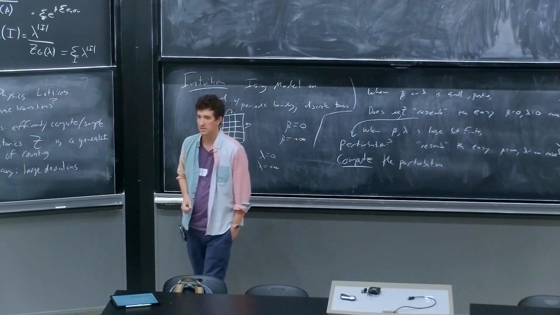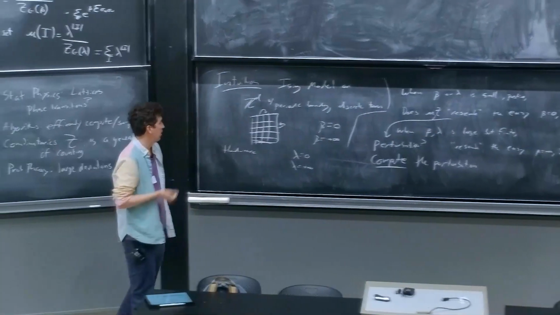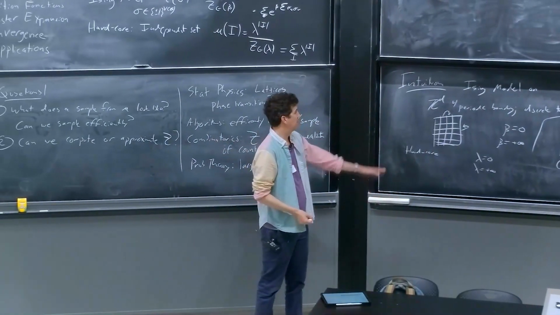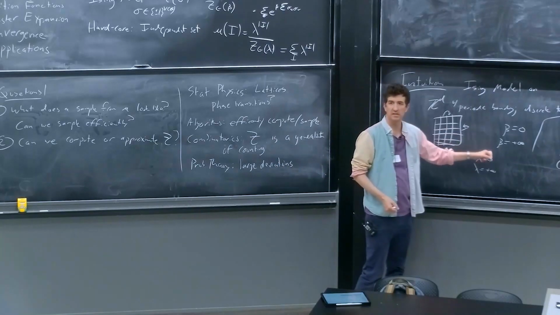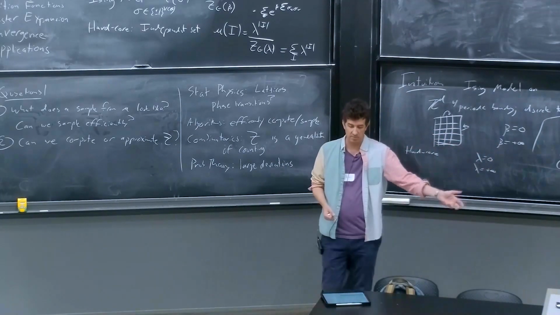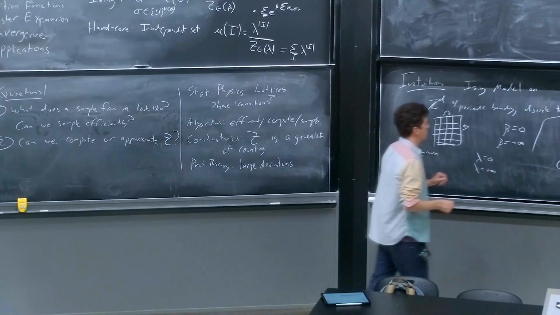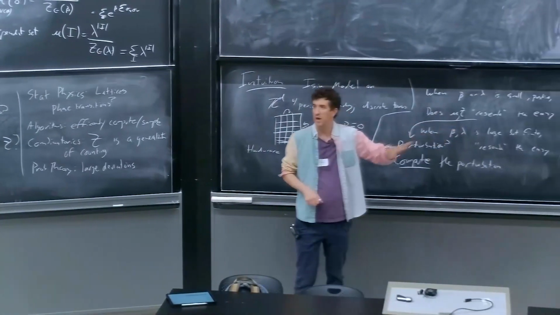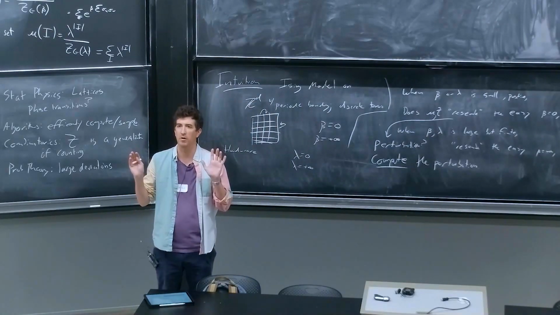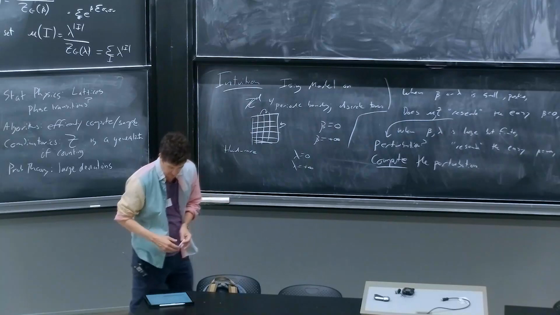Okay? So what does it mean to compute the perturbation? Well, one thing would be to compute the partition function. It's very easy to compute the partition function in these examples, but we might want to compute it in the intermediate regime. What does it mean to compute the perturbation for the probability measure? Well, maybe it means computing all the moments or the joint moments or anything you might want to compute about a probability distribution. So that's the goal.